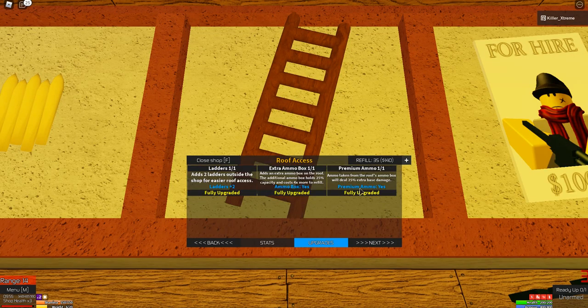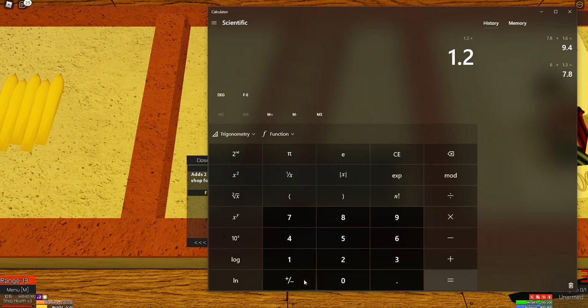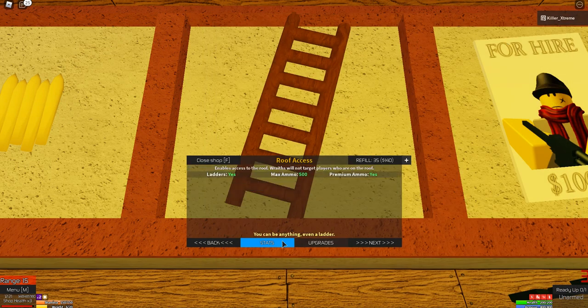So if you have 1.2, it'll multiply 1.2 by 1.25 instead of adding. So instead of just being 1.2 plus 0.25 for 1.45, it's 1.2 times 1.25 for 1.5. So if you have 2 plus 0.25, you get 2.25. If you have 2 times 1.25, you get 2.5. So that's a little bit extra. It is multiplicative. So that is pretty cool.